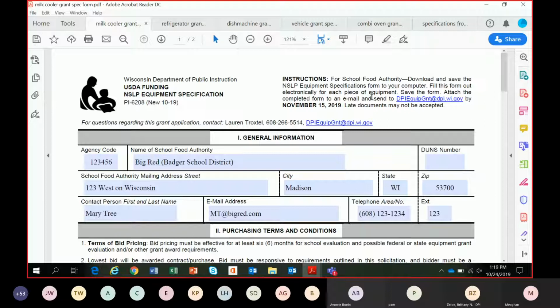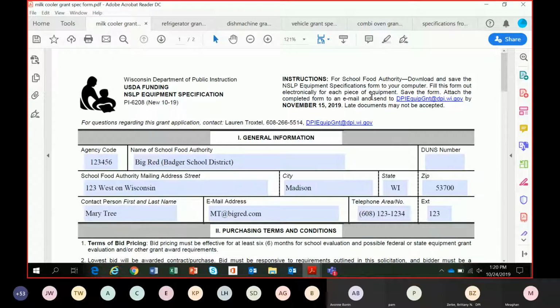And it's an area that we've kind of hesitated to do because there's so many different options. We have more than 3 different ones. We have milk, refrigerator, dish machine, vehicle, combi oven. The list actually goes on. So it's really hard to develop generic specifications, generic bids to hit all of those things. And so if you can imagine, if we were to develop resources that were unique for each one of them, we would have 90 different types of bids out there. So what we did is we developed this, and we hope that this helps you through the procurement process.